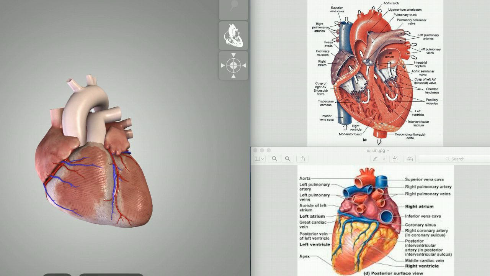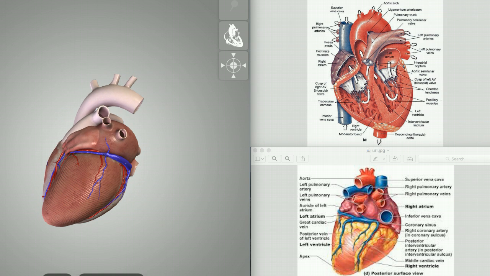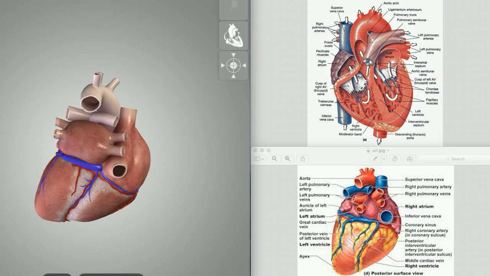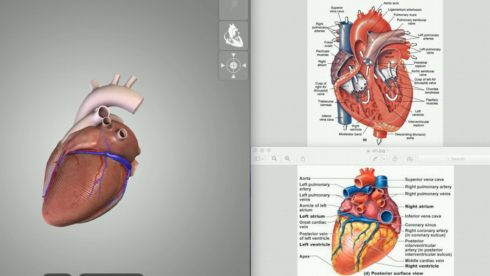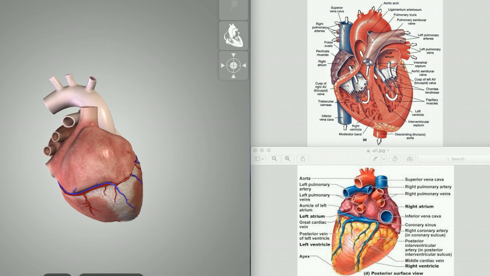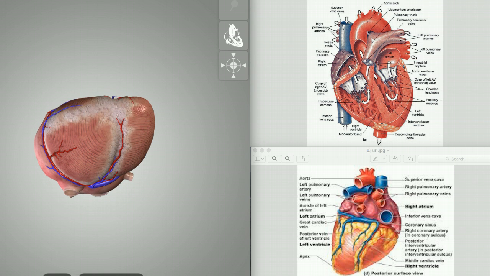So this is the anterior view of the heart. Here's the posterior view. Here's a lateral view. The image that you're seeing there is the posterior view, so it's the same as that. The lateral view is here, when you're looking across the side. The medial view, and the superior, so now you can see the arch of the aorta and the various types of valves that come off it. Then the inferior view shows the bottom, which is the apex.